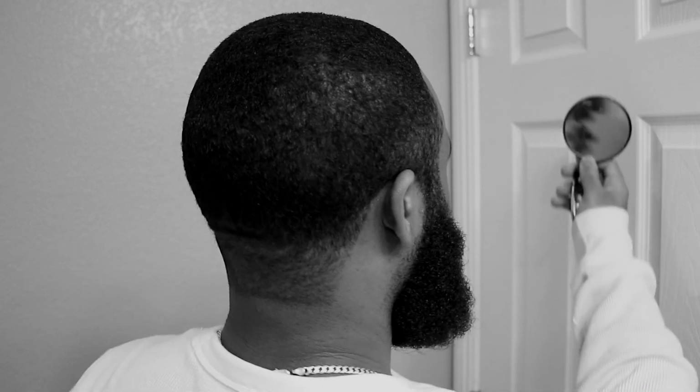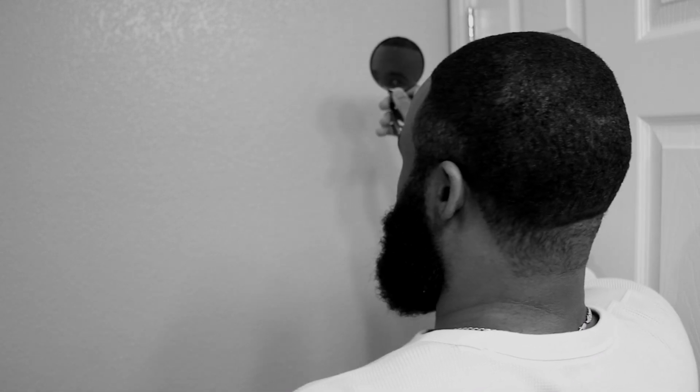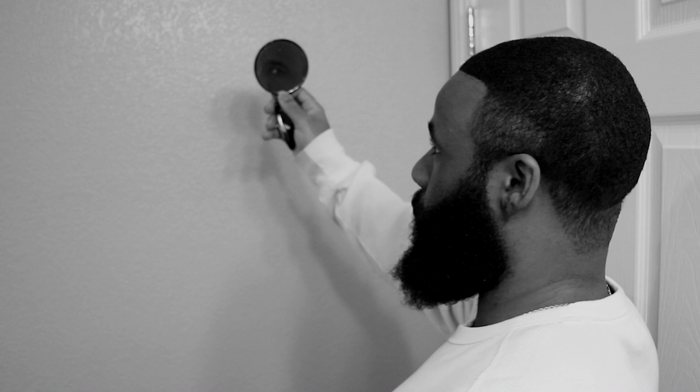Day number 4. I went ahead and lined it up a little bit differently though. This time looks a little bit more natural to me. Still very dark, but this is what we got. Y'all gotta let me know what y'all think. Again, I believe this is the 4th day that it's been in, and it's still lasting.